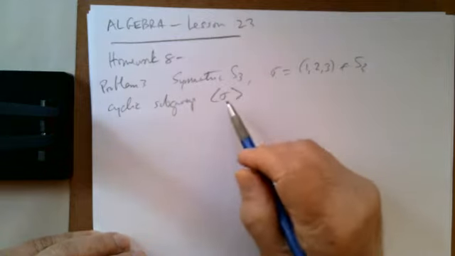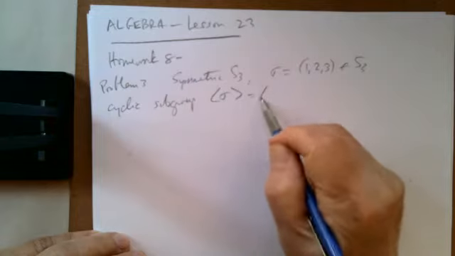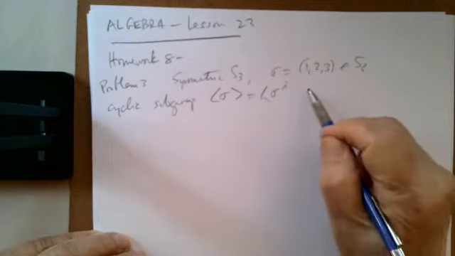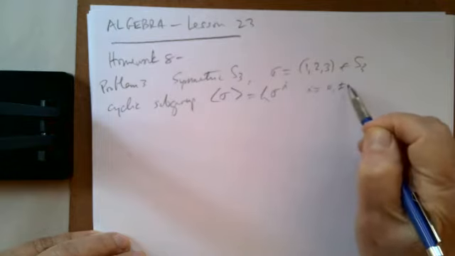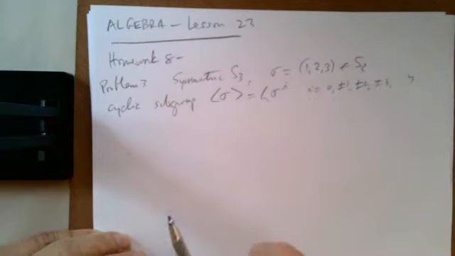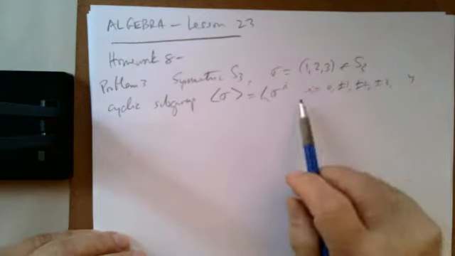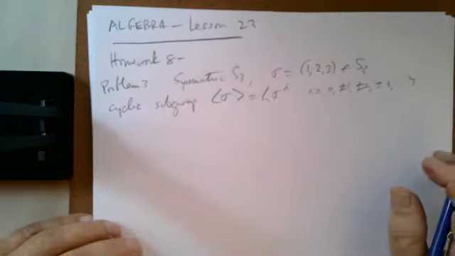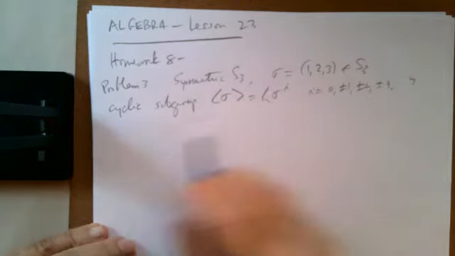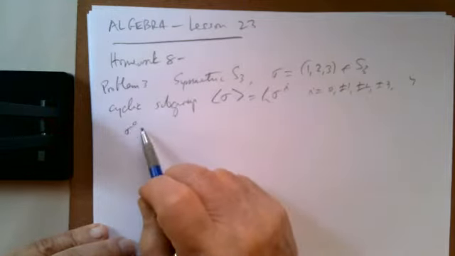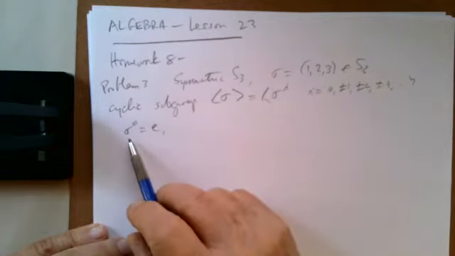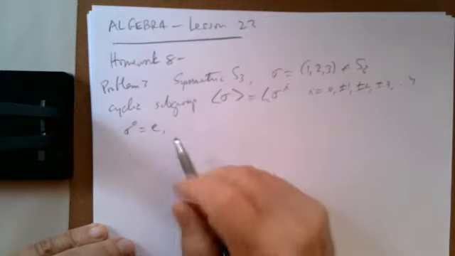in general, for any cyclic subgroup, you take an element of the group and you look at all powers of the element, sigma to the i, where i is 0, plus or minus 1, plus or minus 2, all powers of the element. Of course, it looks like it could be infinitely many, but if the group is finite, there are only a finite number of elements. So what are the elements? Let's see, sigma to the 0, that's always the identity. That's what raising an element of a group to the 0th power means.